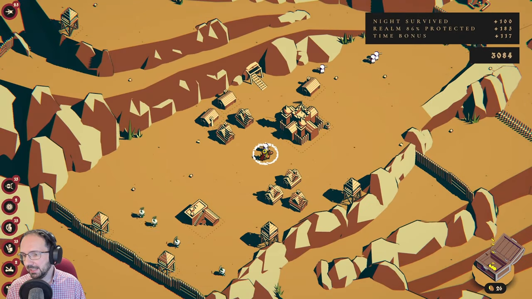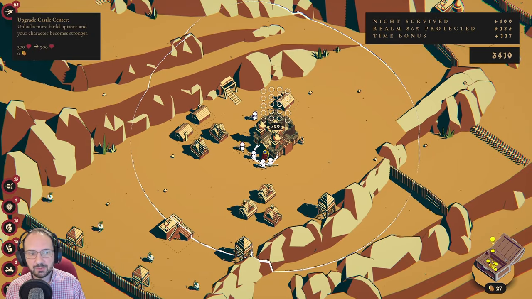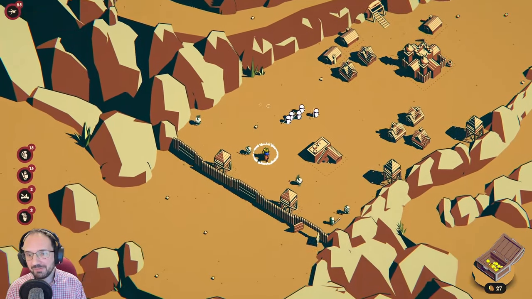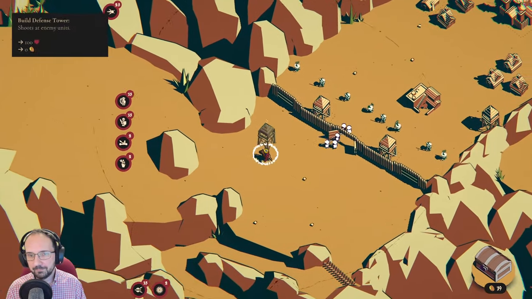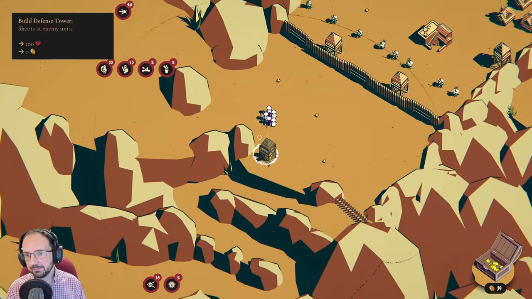How much gold? 26. Okay, that's good. Do I want to unlock the castle center? Is this the final wave? It's not the final wave. It's just a large number of enemies are coming. Give me more longbows. What can I do here?